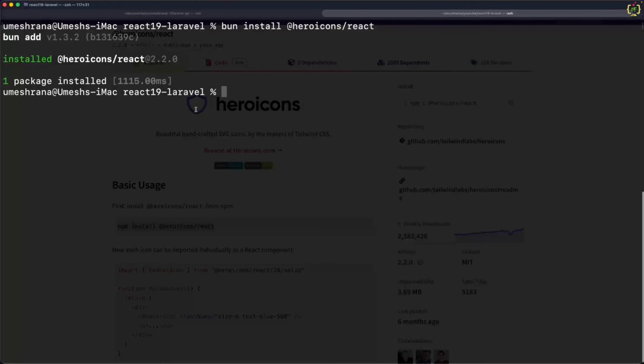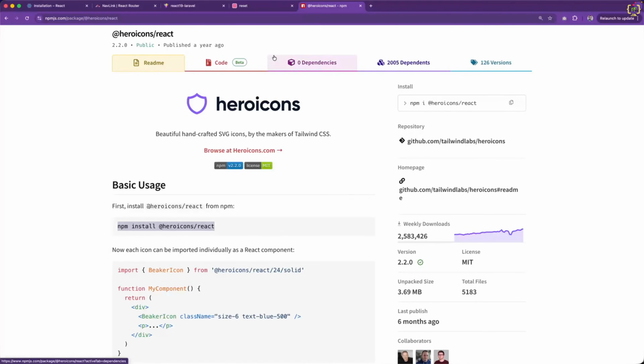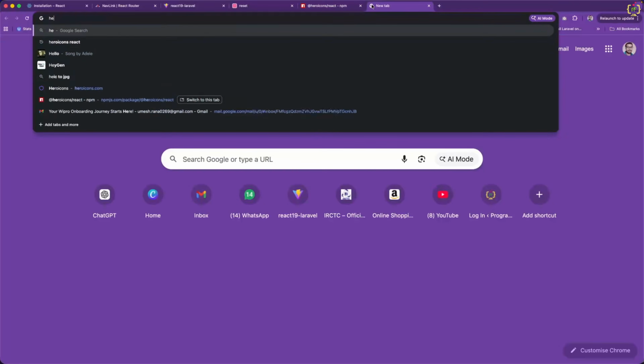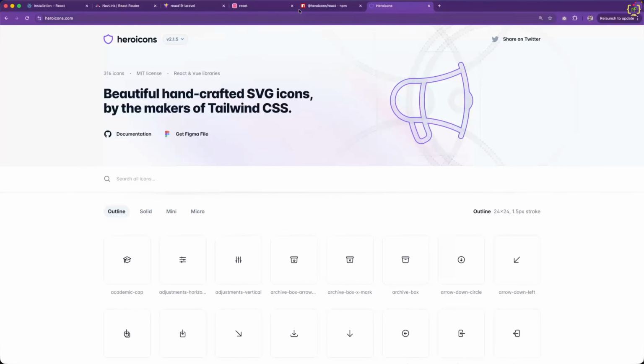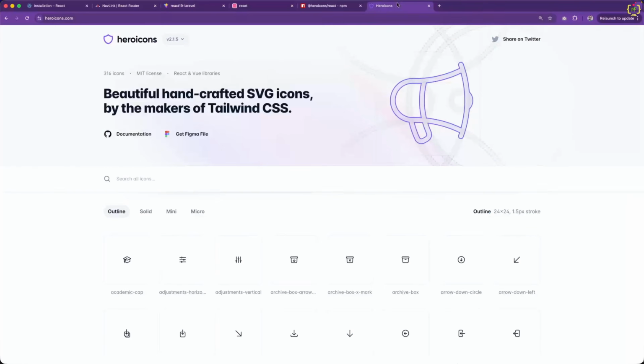Okay, so Heroicons has been installed in this React project. Now we have to search for the icons. Let's jump to the official documentation of Heroicons, and here based on the type we will have to get the icon. For success I will get the checkmark icon, this one.